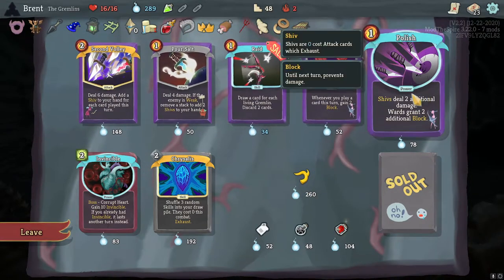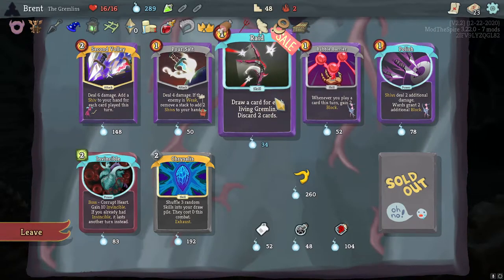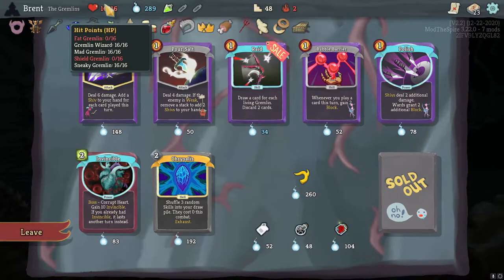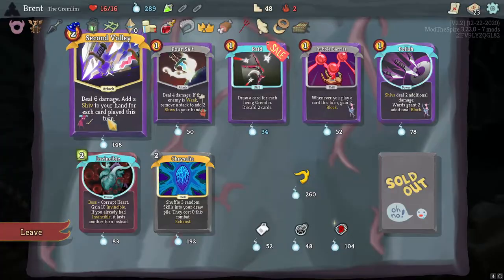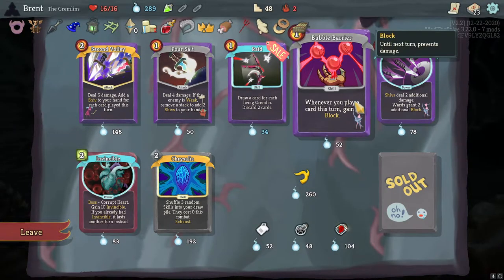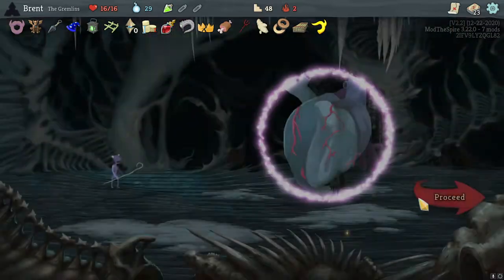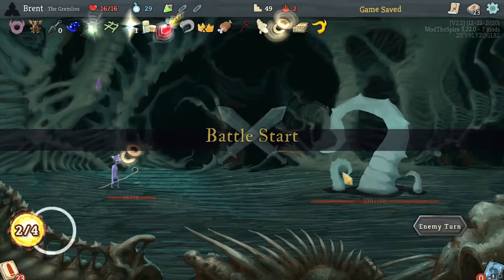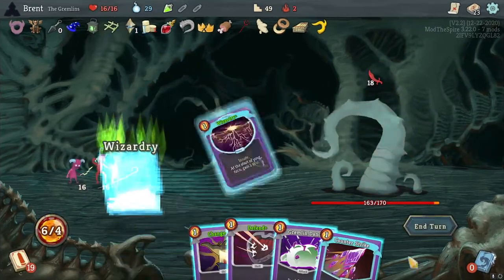Is there any of these I would prefer? For each living gremlin, discard 2 cards. So right now, that'd be draw 3 for 1. For 1 card. And so it'd be a +1 in card advantage, but not including the one we already have. I think I'd rather take Gremlin Horn. All right, one more fight. We're going to go in without shield and fat gremlin, which sucks.